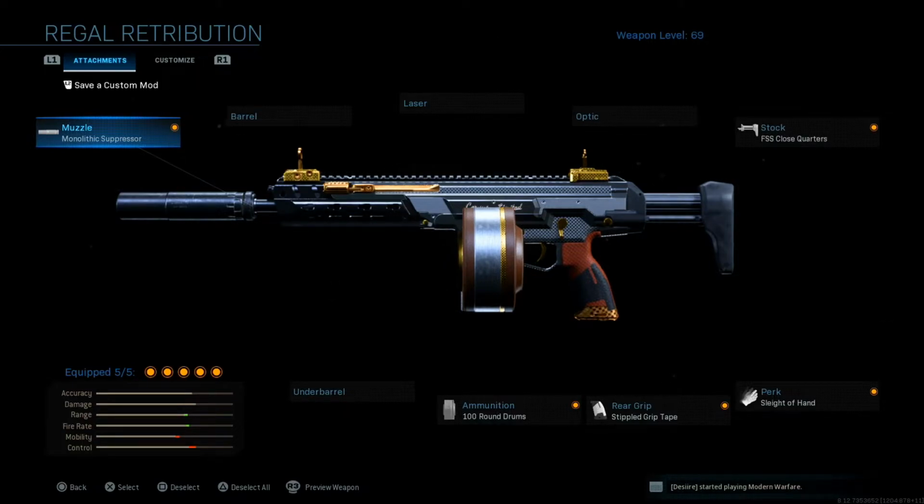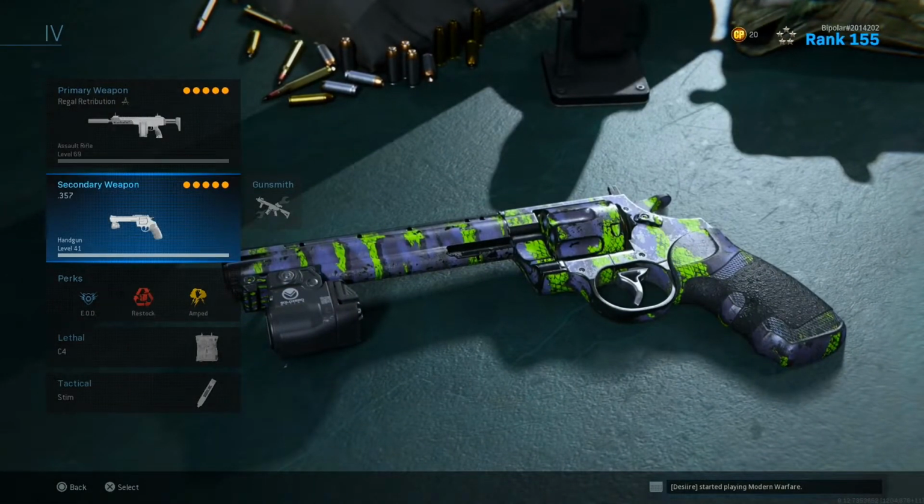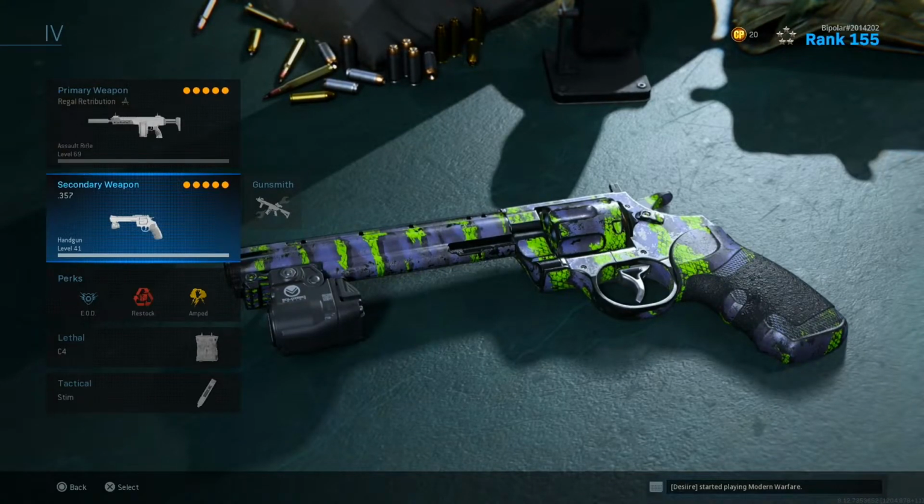If you guys actually have good aim, as you should have for yourself, you don't need an underbarrel with it. Now the next thing I'm going to be showing you is my secondary. I'm going to be running the 357. The 357 is kind of one of those cheating pistols, because it has a snake shot variant.